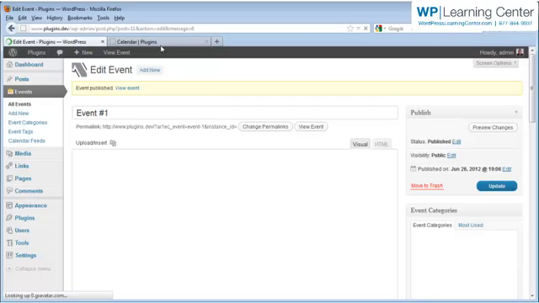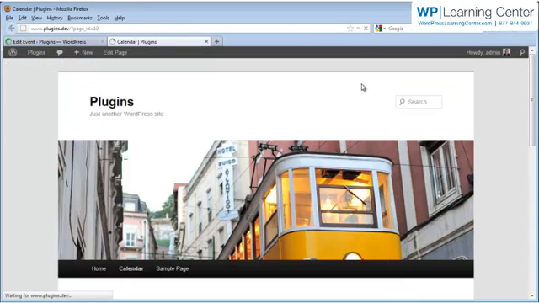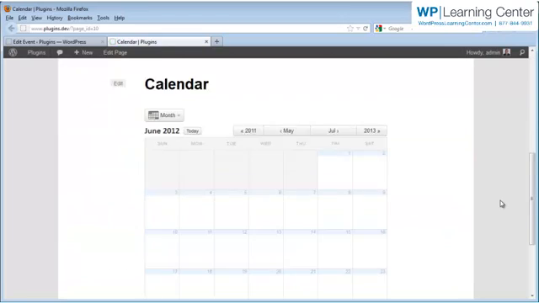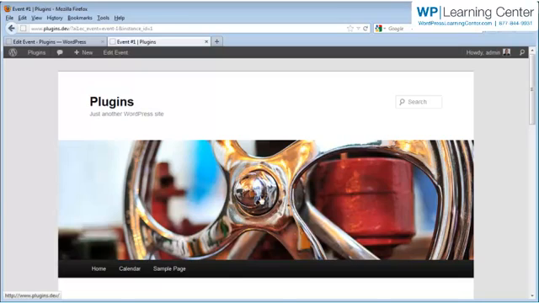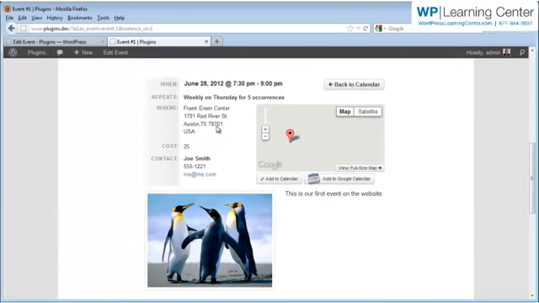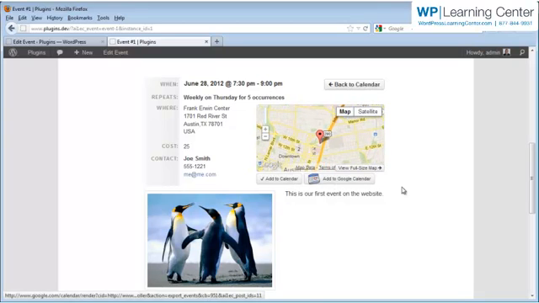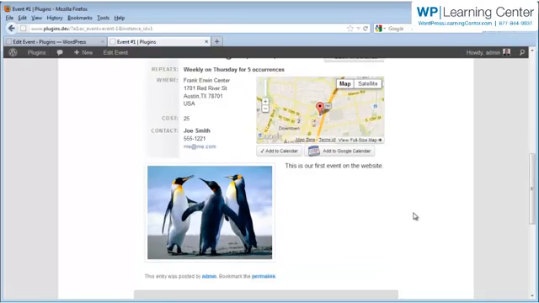And that will create your event. Over on your calendar, if we refresh this, you'll see now, here's our event. When we roll over it, we'll see the basic summary of it. And when we click on it, we'll be taken to this event-specific page. You can see here we've got our details, we've got our cost, we have our content below, and we have again our interactive map right here. We can add it to our calendar or add this to our Google Calendar.